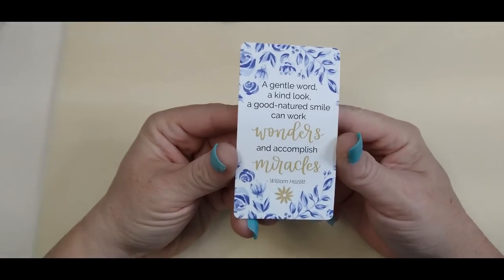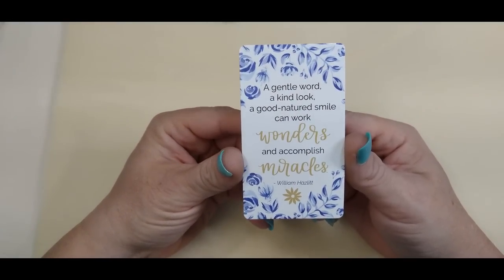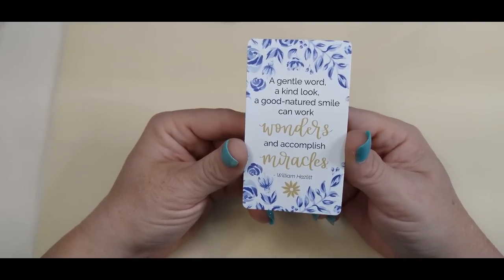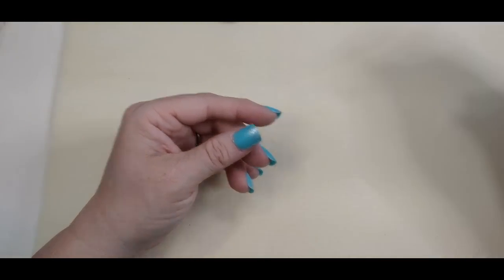So our encouraging word for today is: a gentle word, a kind look, a good-natured smile can work wonders and accomplish miracles. And that was said by William Hazlitt, or Hazlitt. I'm not sure how you pronounce his last name. Sounds like he was a wise man.